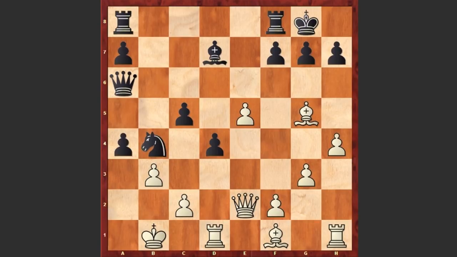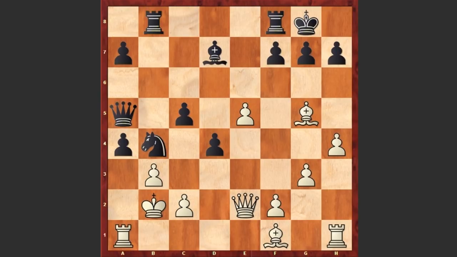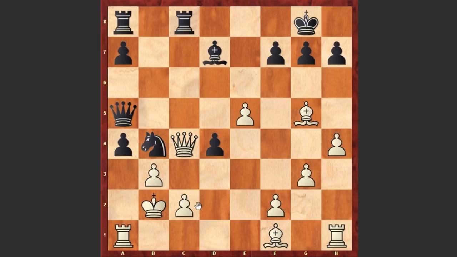Of course now black can't capture on a4 because after queen takes a6 white is winning a piece. That's why after a4 Reshevsky played queen a5, unpinning the pawn, king b2, and b takes a4. Rook a1, rook b8. Actually, instead of playing rook b8, c4 was stronger. Now you can't capture on c4 because of this rook c8, and this is going to be crushing.